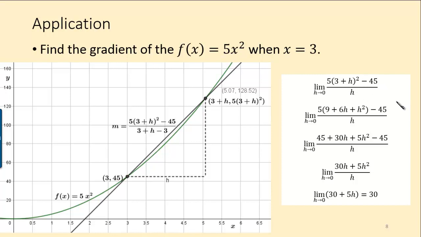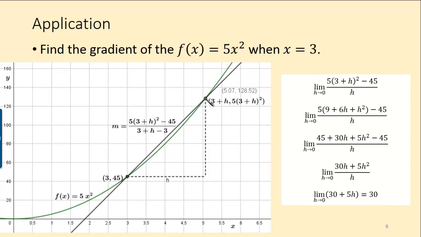So the way out of that is to expand this expression. Once we have expanded this, we multiply by 5 and we get this expression. Again, if you're not following this, you need to go and review some intermediate algebra. This is just the expansion of the square of a binomial. Once we have expanded this, 45 minus 45 gives us 0, leaving us with this expression. Now we can divide out by h, and we're left with this expression. Finding the limit of this expression as h approaches 0 is easy. We get 30. So you need to visualize this.